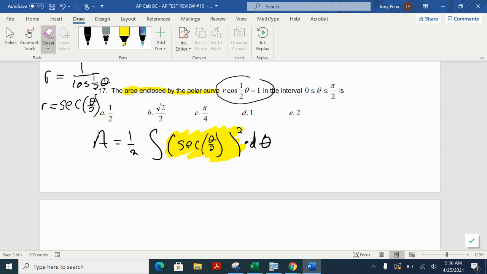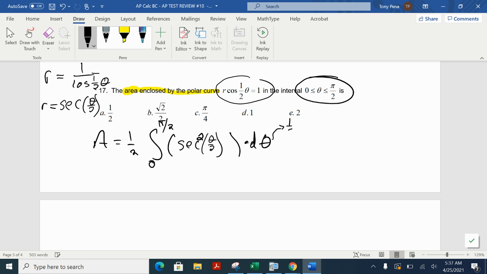Isn't that then the same as just taking this little squared and writing it right here? And then a secant squared should be something that's familiar to us in terms of being able to take the antiderivative. That's why we would need to recognize 1 over cosine as that secant. We also don't need to know the graph because they're telling you what your limits need to be. They're telling you just let this be 0 to pi over 2. Don't think too much on that. And now this is something we should be able to handle without your calculator.